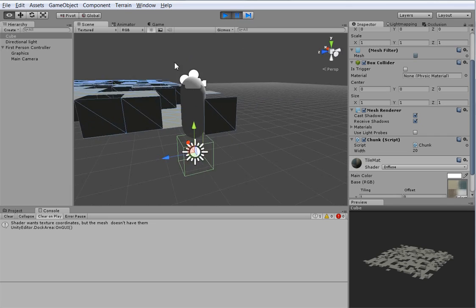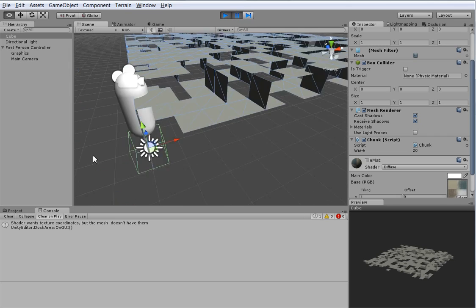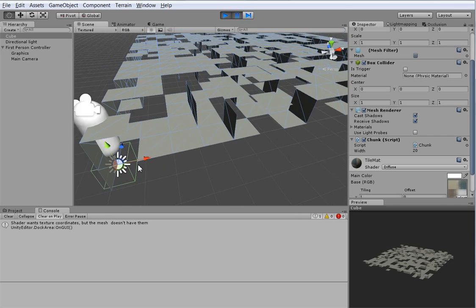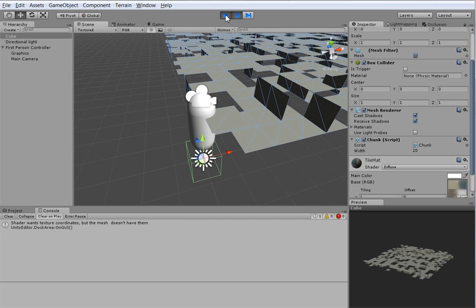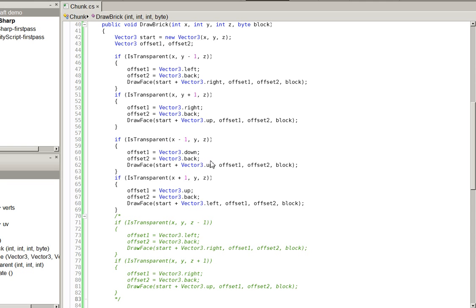Alright, so did we get the x-axis correctly? No, we didn't. Look at that. What a sad state of affairs. So sometimes you run into something like this, and it's really easy to start getting your head all twisted up, and you're like, wait, which one is which? You just got to break it down and make sure you understand which faces are drawing incorrectly.